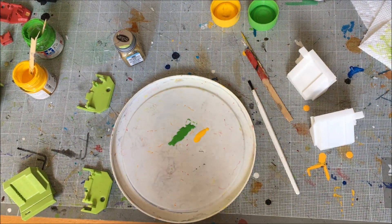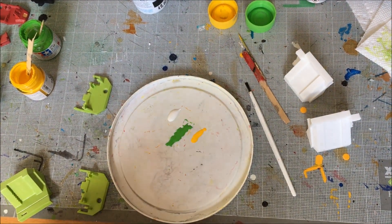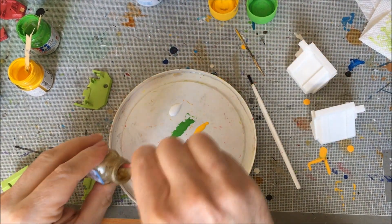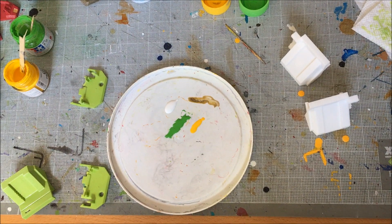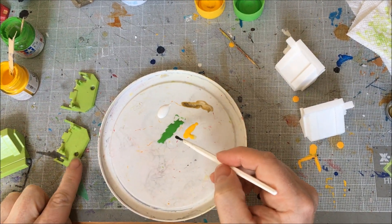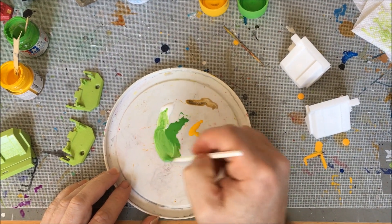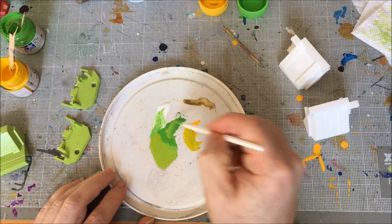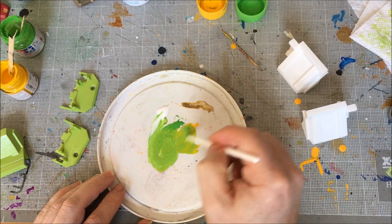In terms of the white — same idea, just a glob over there. And for the gold, same idea — though in this case you're not going to use a lot; it's a little concentrated, so just a small amount. So I've got some water here. I put some water on the brush and mix it. I'm trying to get a color roughly matching the reference piece — if anything, a little on the lighter side. So I'm bringing some white in and adding yellow to get closer to this green.